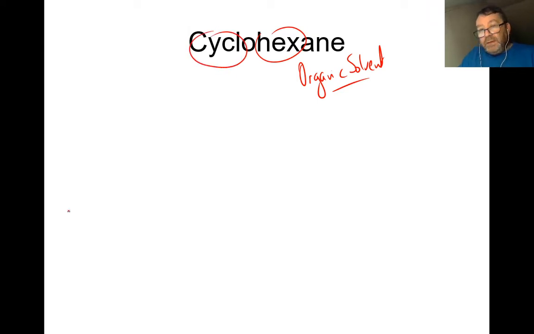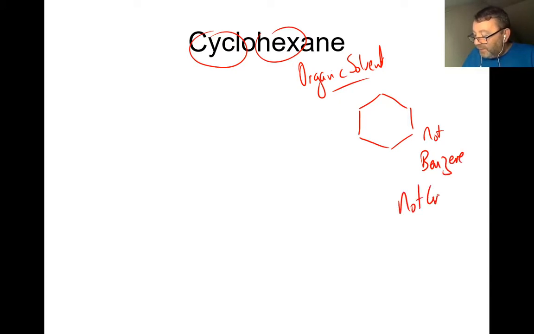So let's talk about cyclohexane. I mentioned it a moment ago. This is another organic solvent, okay? And cyclohexane as an organic solvent is what we use on substances that don't dissolve in water, like benzene. Now, the unusual thing is that there are 6 carbons in a ring. So in other words, cyclohexane looks like this. But that's all. Notice what's missing? There's no circle in the middle. This is not benzene. Therefore, this is not aromatic. And if it's not aromatic, it must be aliphatic. It has to be, okay?